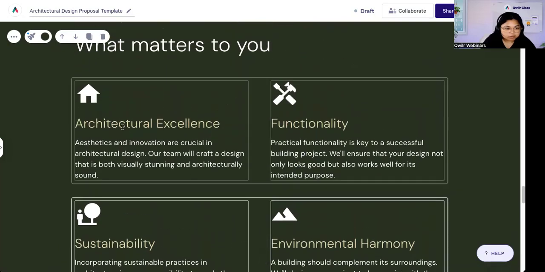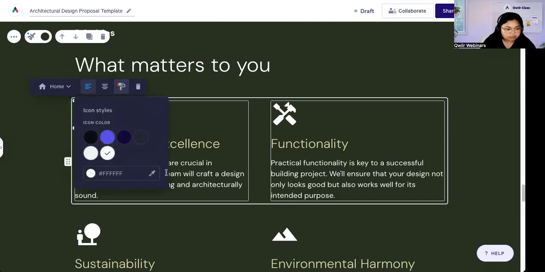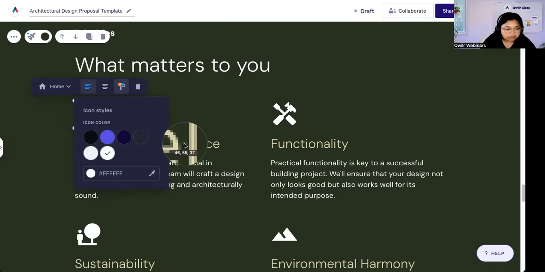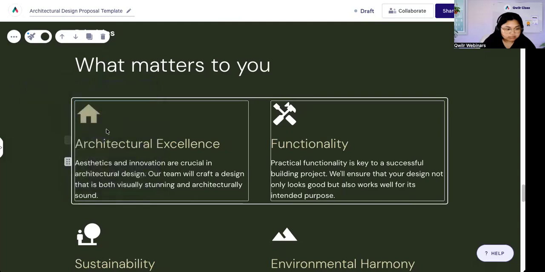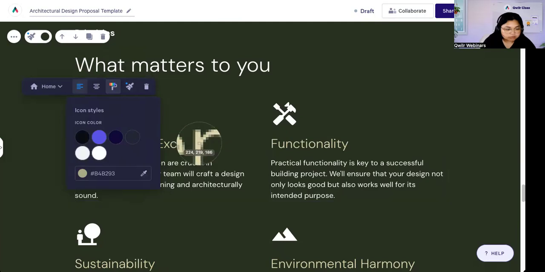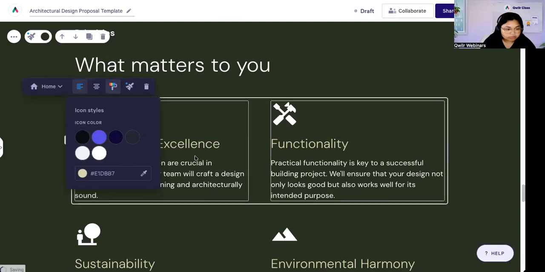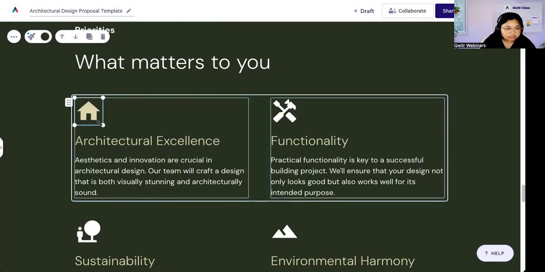And then I think I'm going to change the icon color to the same one here. So I'm just gonna click on the eyedropper tool and let's see. I think it's a bit darker, so I'm just gonna pick another color. And yeah, it's the same one. And then I want to have all of the icons with the same color, so I'm just gonna click it here and update the style modification so it's all with the same color here.